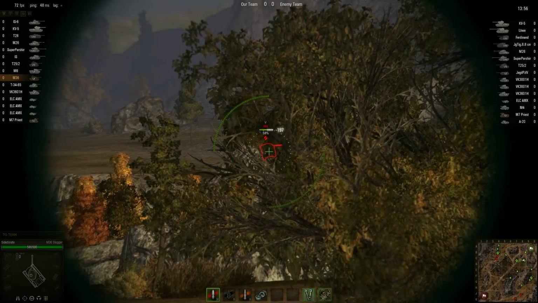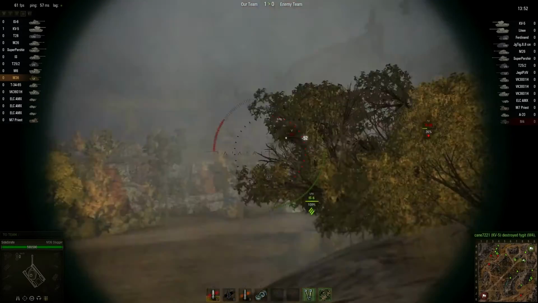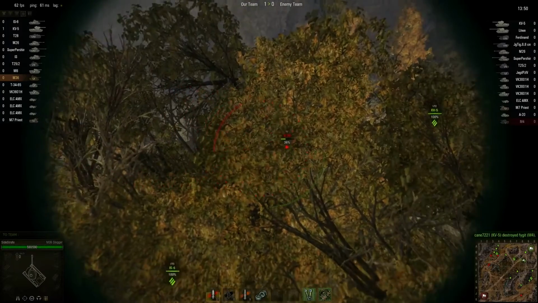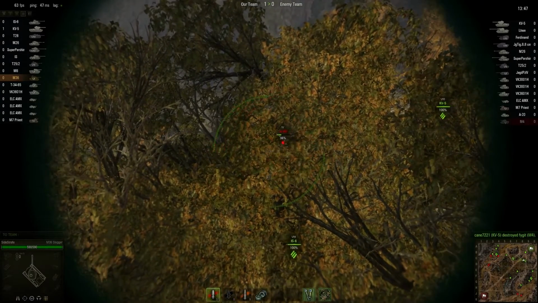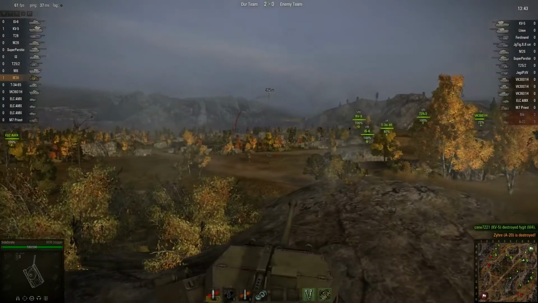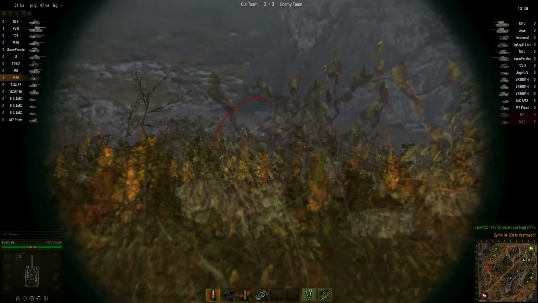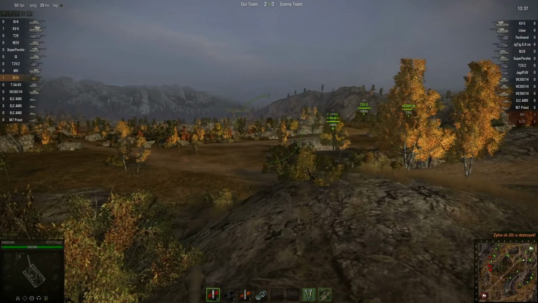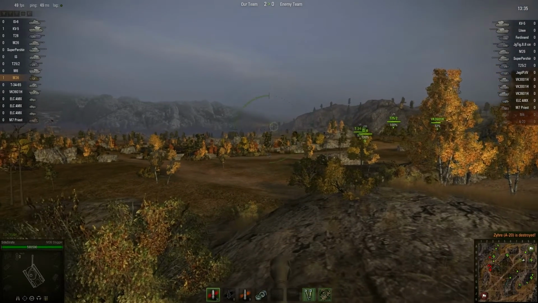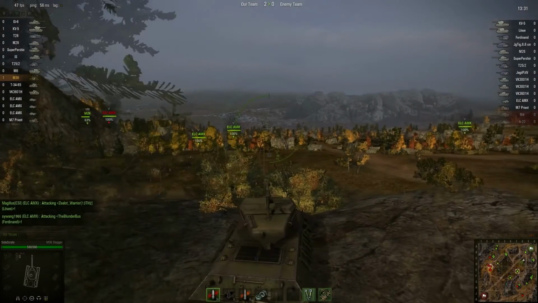He's gone. Where did he? There we go. That's a nice hit. Somebody else finishes him off. A20 is behind a rock. Boom! Finished him off. Nice. Alright, they're coming around in force on that flank, it seems. We've got a few guys heading around the other side.